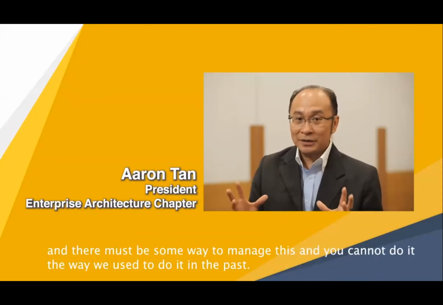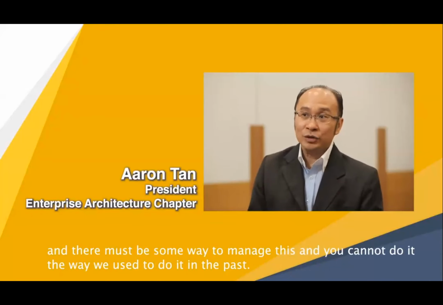Without EA, you can still make a decision, but it may take weeks or months, depending on how big your enterprise is. Moving forward, the digital complexity is exponential. And there must be some way to manage this. You cannot do it the way we used to do it in the past.